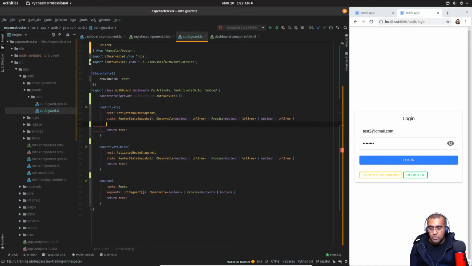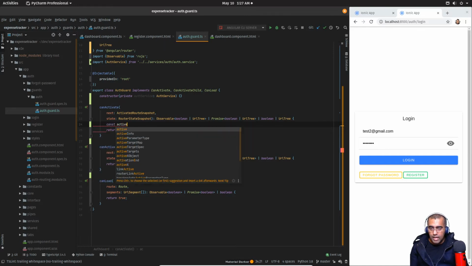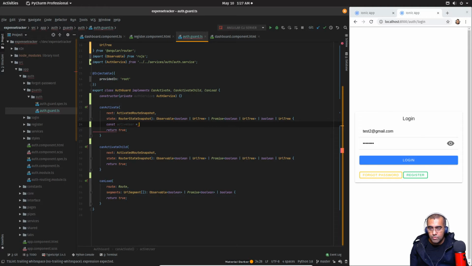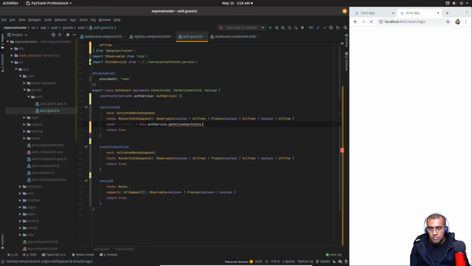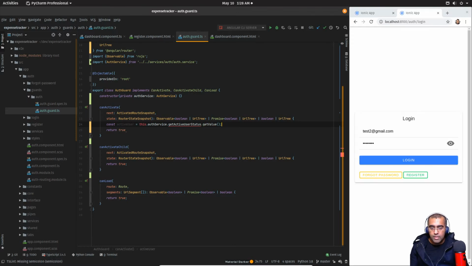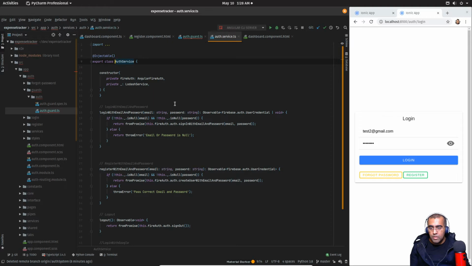So now if I go to this dot, I'll say const activeUser equal to this.authService.getActiveUserStatus. Now this property doesn't exist there. Let's go to auth service.